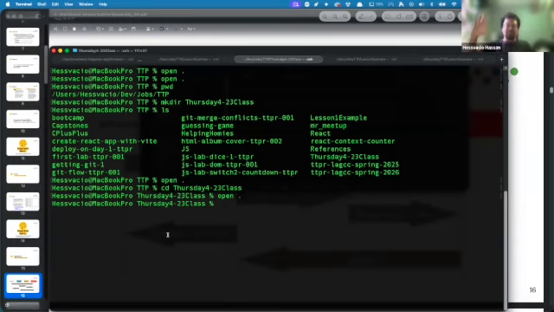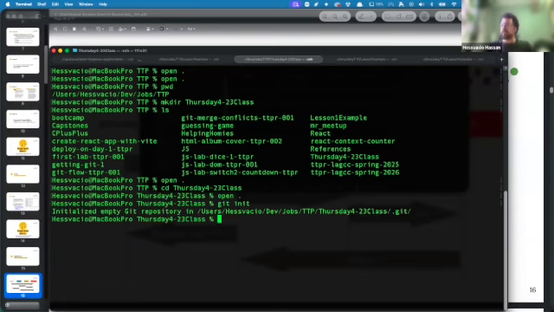Y'all are gonna have to do this as well for the exercise, but I'm just gonna run this command here called git init. This is actually going to initiate this folder as a Git repository, which makes Git know, all right, this folder is now tracked. Things will happen in here, and I'm gonna have to keep reference of everything in there. So git init, bam, and now this command says I have initialized an empty Git repository in that location there. So what the heck did that do?